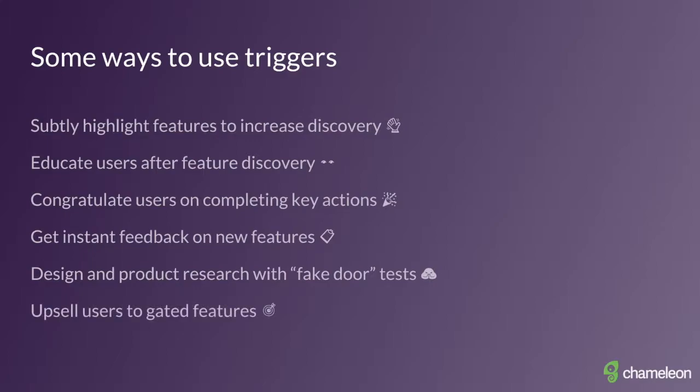And similarly, you can upsell users to gated features. So if you had existing features that were available but not to that user, as they try to engage with them, you could show them more information about which plan they would need to be on and help them convert their plan. Or if those features aren't accessible to people of a lower plan, you can, in the same way as a fake door test, upload a custom image or icon with an announcement about that feature or with an entryway into that feature. And as users engaged with that, you could show them more information and tell them to upgrade.